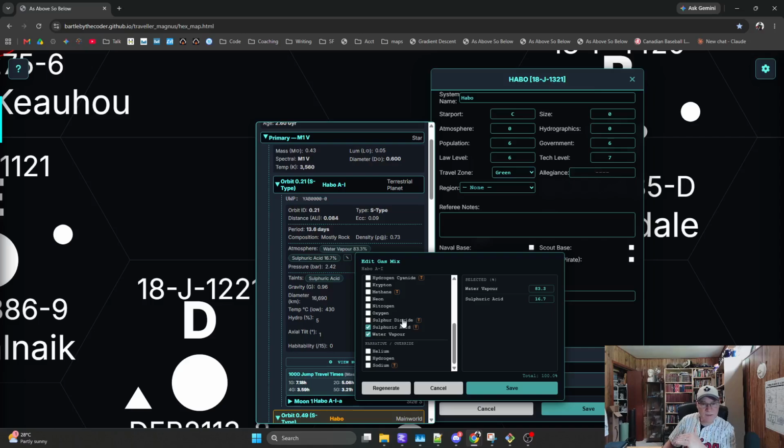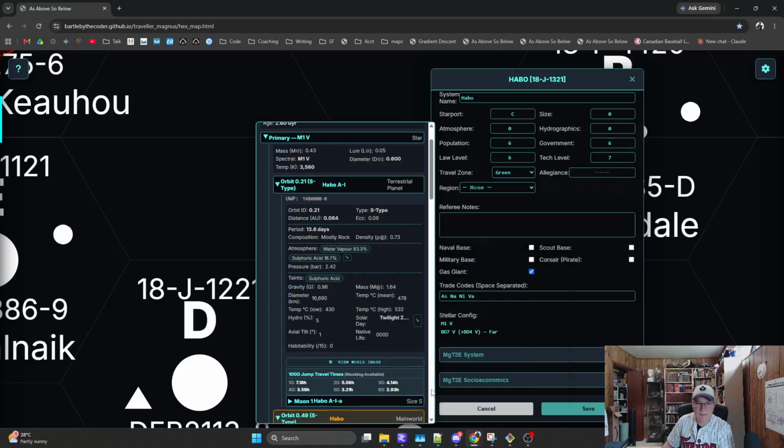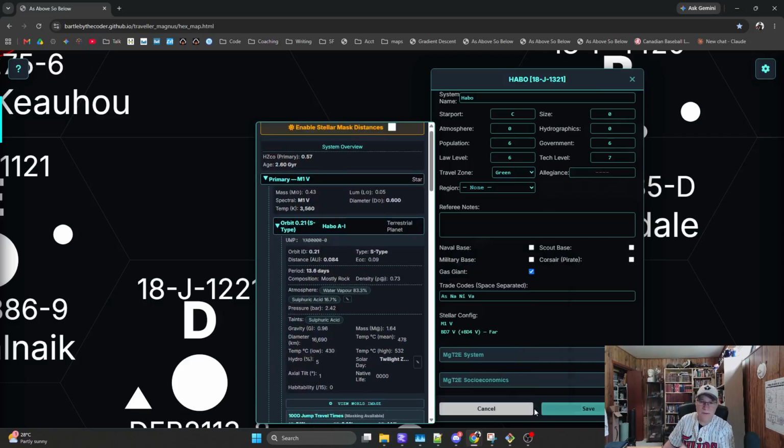and if I want to change the percentages I can. And the system will even try to figure out which gases make sense for this planet and its details and which ones don't. And you can still add them, but it just points out that it's probably breaking the model of Mongoose in order to add those, but they're there because the rule of cool is the most important rule.